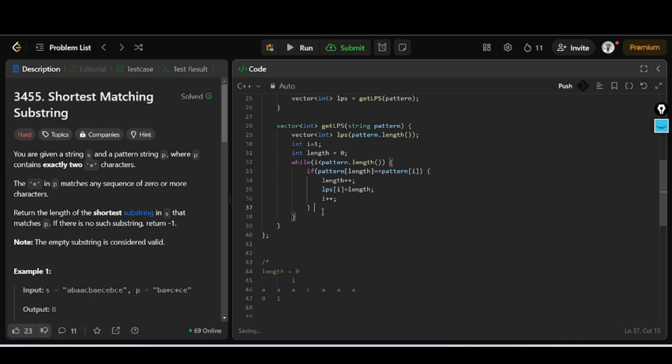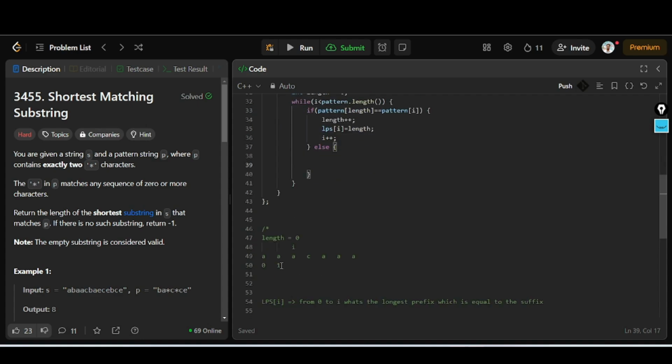Finally here the else condition is going to be interesting. So this will be 1, this will be 2, these are all this if condition's actions, right? This is something that things can go in the else case. In the else case it's going to check that LPS of length minus 1.